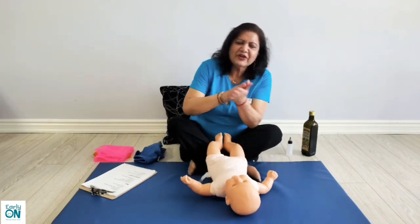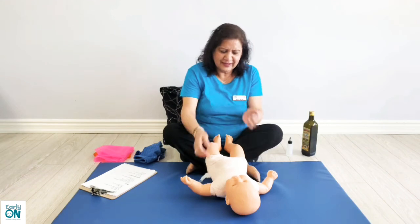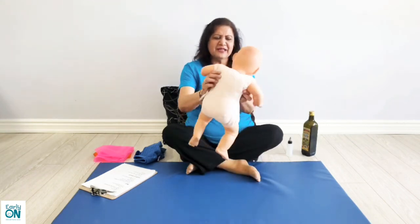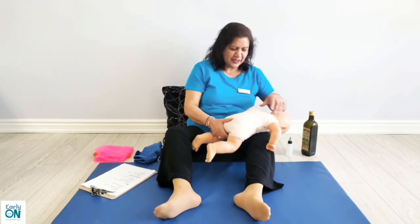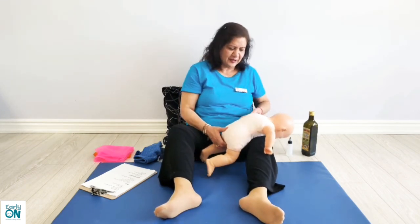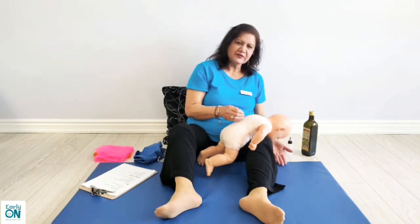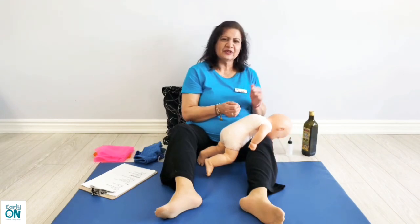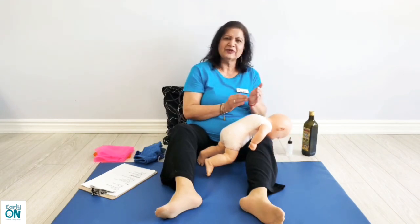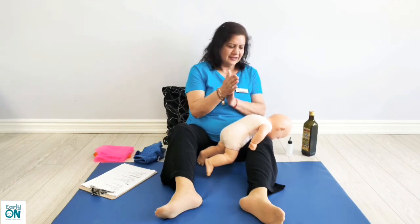Put lots of oil in your hands, as you know, that make a swish swish sound. And today we are going to do the back massage. Put your baby, you can open your legs, you can put your baby like this on baby's tummy, and put lots of toys under here so baby is engaged and they can play with the toys. Or you can put a safe mirror so they can look at themselves in the mirror.